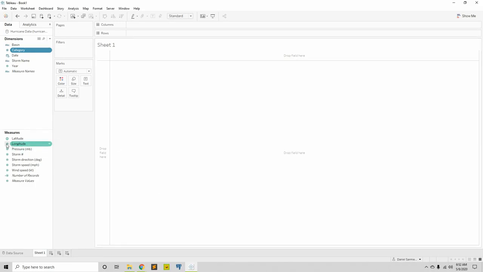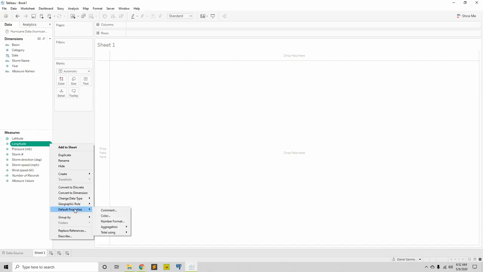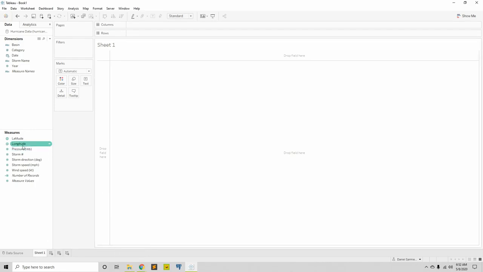So longitude is placed here as a measure, and we want this to be categorized as a geographic role because it's a part of the coordinates over here.